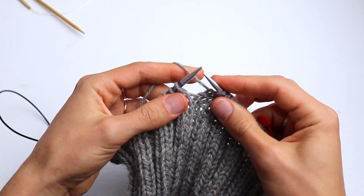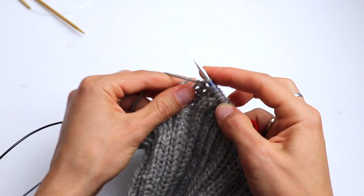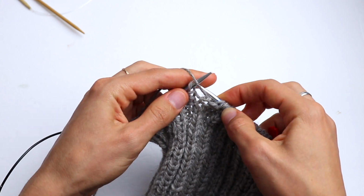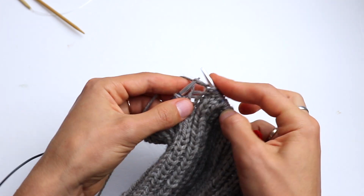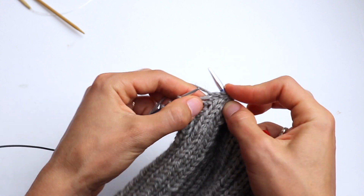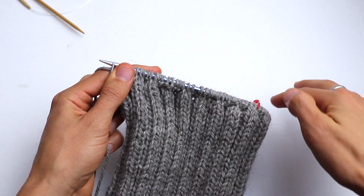Let's repeat again. Knit 2. Purl 6. Knit 2. Purl 2. Knit 2. And purl 2 again. Please finish this round to the stitch marker.